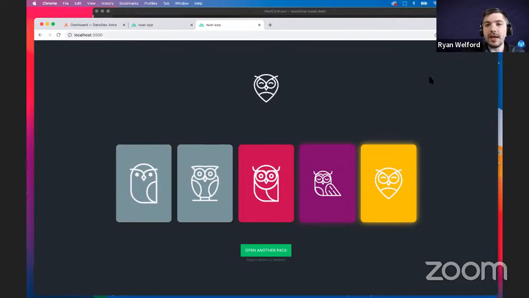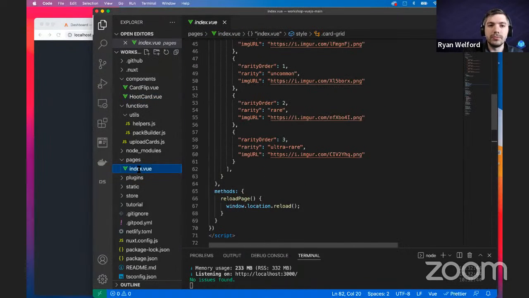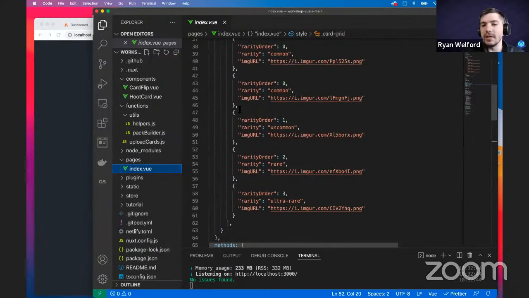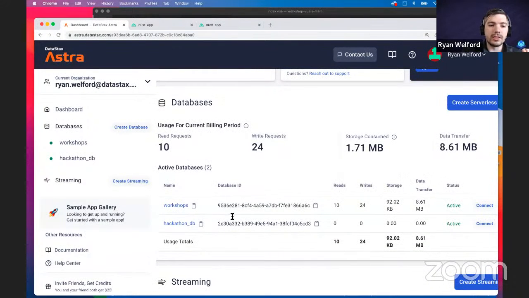So the first thing I need to do is, because I'm going to be interacting with my database over an API, and we're going to be using the document API for this project because our cards are objects, right? So the easiest way to do this is to just store those objects in the database and retrieve them using the document API. So in order to communicate with the database over the APIs, I need to create an authentication token. And we make this really easy in the Astra dashboard.